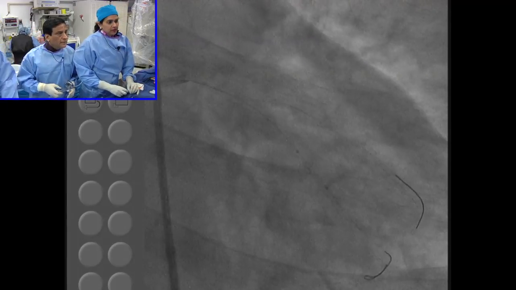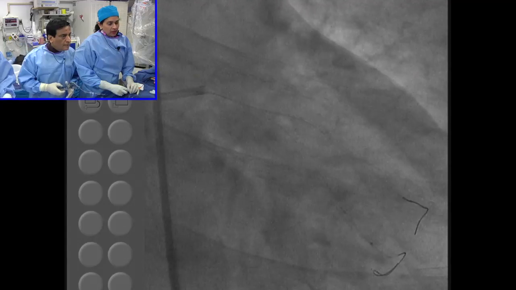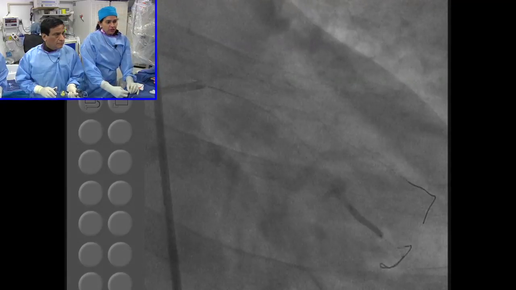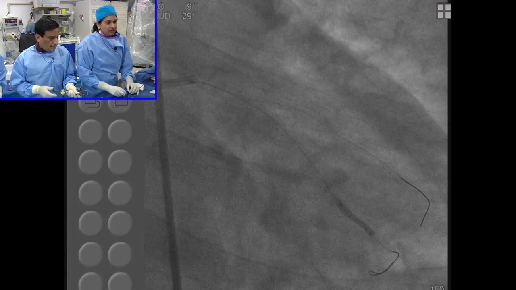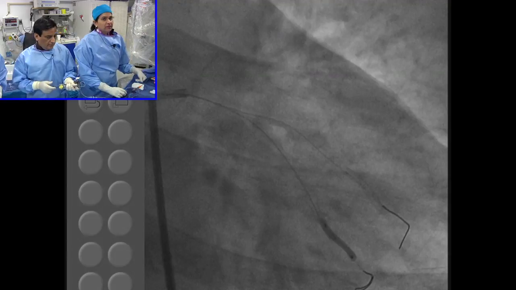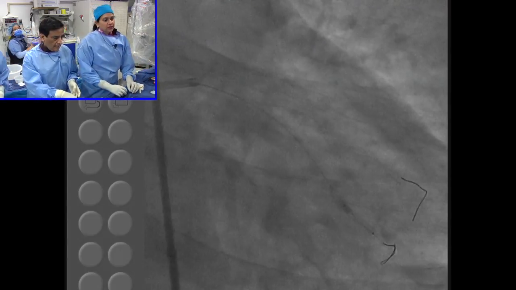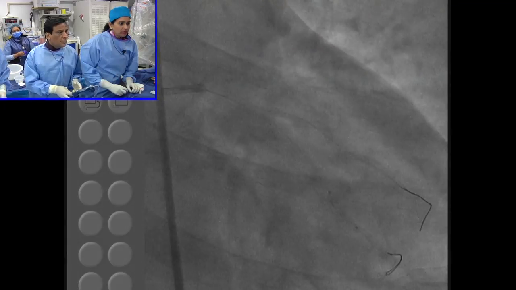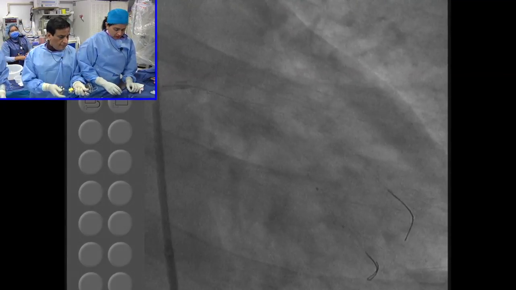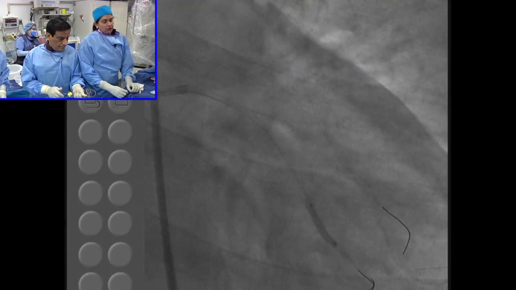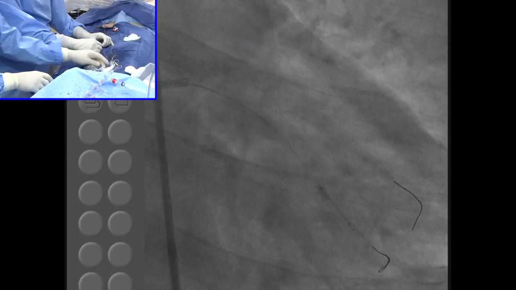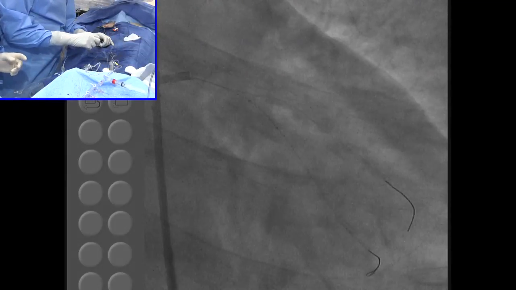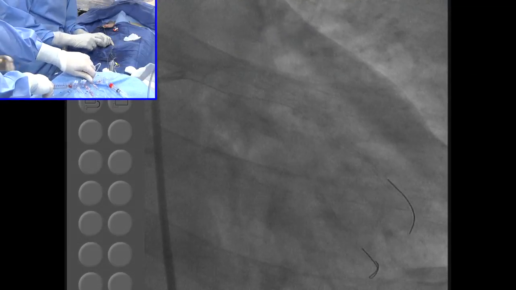Okay, so we are going with the post dilation. One great thing about Promus is that because of the platinum, you just know where to place if you need a post dilation. Because of the visibility, yeah. Post dilation went up to 20, and proximally you can go the same. Although proximally nicely expanded, I think the vessel tapers down. This is very important, especially when you are doing a 2.5 stent, that you definitely post dilate in the small vessels. One second, let's take a picture.